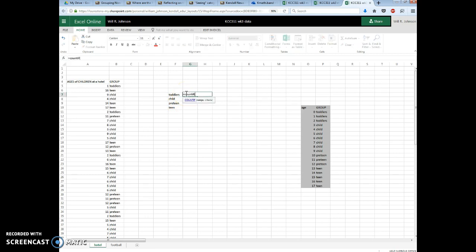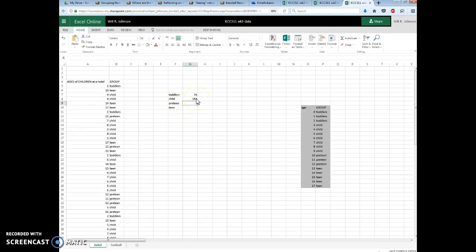How can we count those? Let's use COUNTIF. This is back from week number 2. I want to count all of these people, and I want to see how many are toddlers. And Excel tells me there's 76 toddlers in my hotel. If you're a hotel manager, maybe that tells you, okay, I got to have more booster seats, or I got to have this or that prepared for those type of guests in my hotel. Equals COUNTIF. What am I counting? I'm counting all my 300 guests at a hotel, and I'm trying to count how many are children. And I get 183. Okay, great.